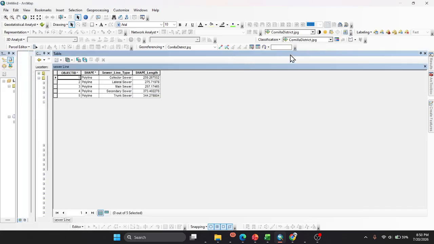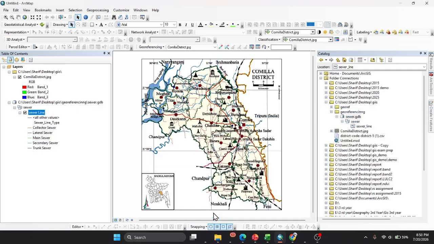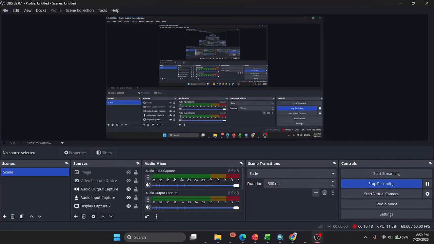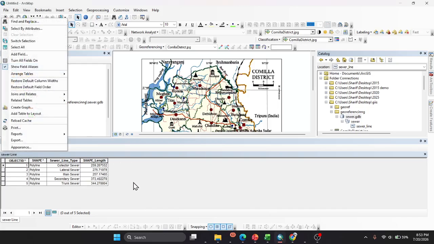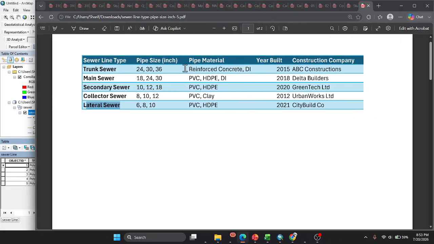In this, I will add this one. Now I have to add this field according to this type, like pipe size, air-based construction component.